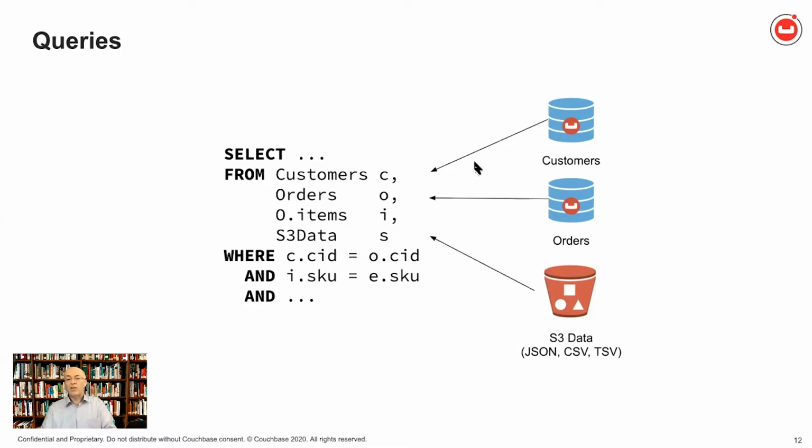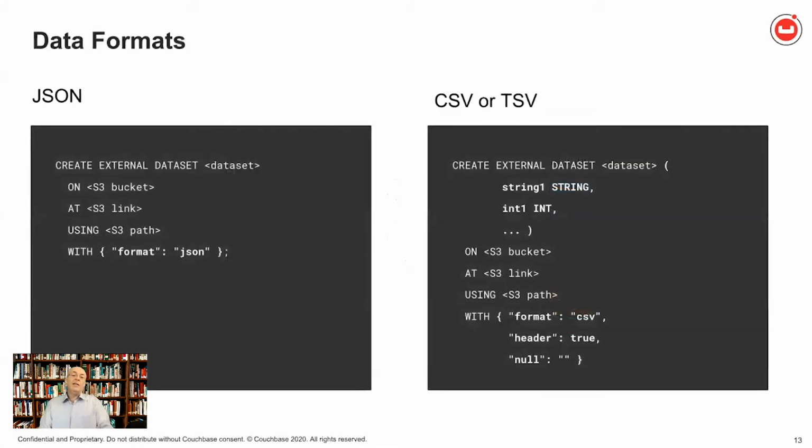And what you see here with those icons is that we have two of those, which are basically our Couchbase data, and then there's the third one at the bottom, which is S3 data. It just behaves like a data set. So what we will do is create a data set and then simply read the data from S3 as a data set. In terms of what kind of data formats we can support right now, we currently support, of course, JSON, because that is our native format.